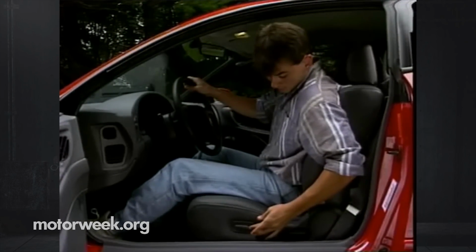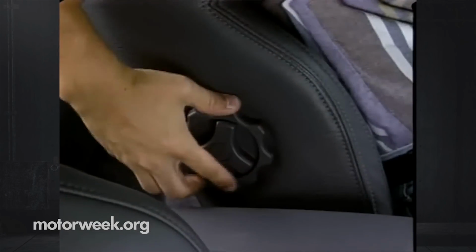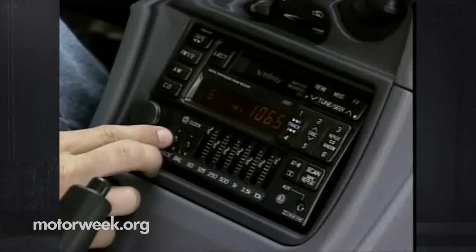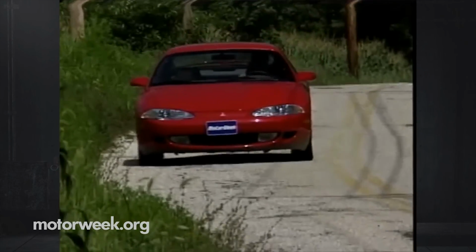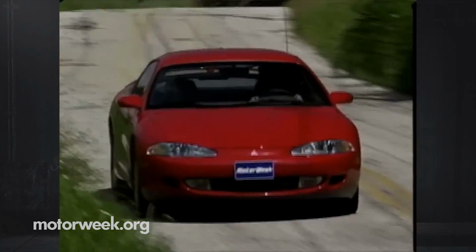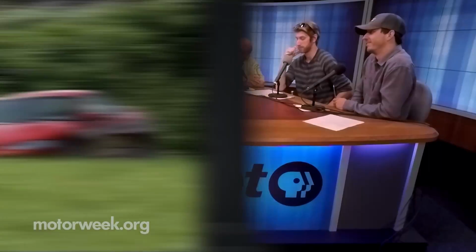All of you guys have great memories of the Eclipse, but as a kid growing up in a small town, that was like the daddy's money car that the popular kids in high school drove. They thought they were so sweet because they had a 10 grand used Eclipse. I don't have fond memories of the Eclipse. You're talking about the pretty one, though, right? I'm just talking about any of them. Gotcha. Because there was the Cougar looking one. You didn't like that one even as an Eagle, did you? That's not the one I like. I mean, there was a kid in my school. Eagle Talon? Nobody watching this podcast likes that car either.